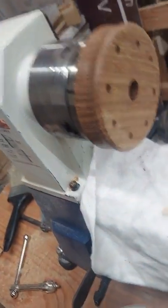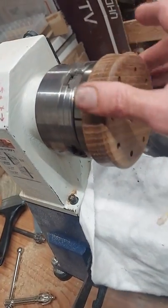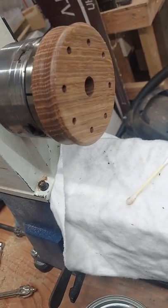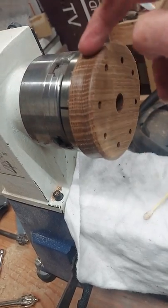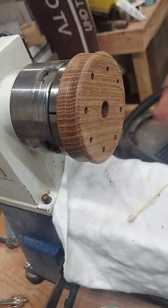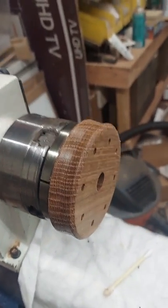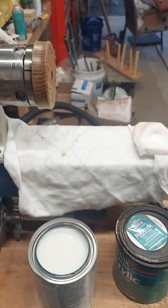This is actually almost dry right now. It doesn't take long for the water-based stuff to dry — about 15 minutes. Then like I said, it has a raise, so I'll hit it with some 400-grit sandpaper and then do the process over again. I'll put three or four coats on the outside, two coats on the inside. I dry fit all my surfaces, check for rocking — if it rocks, I might hit it with some sandpaper because that'll play with the sound.